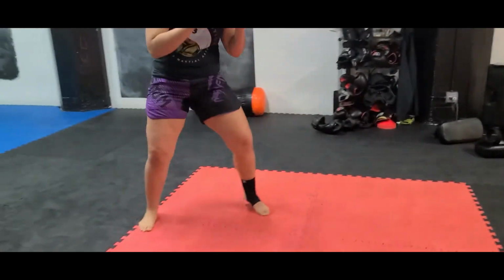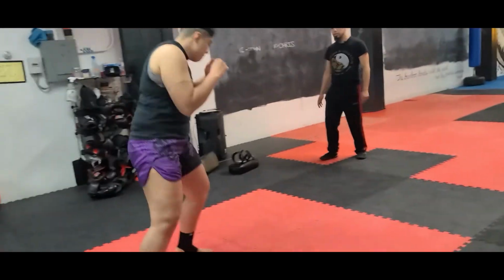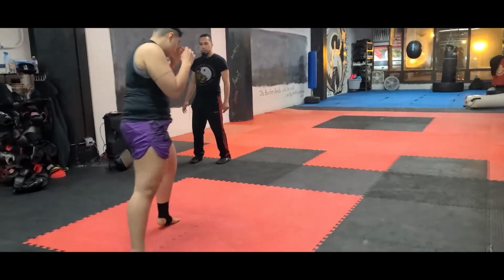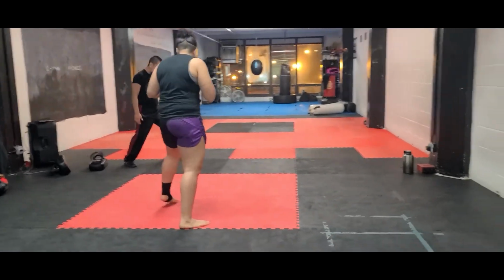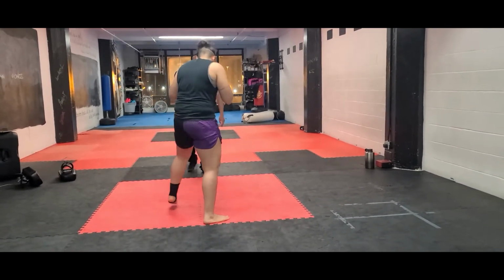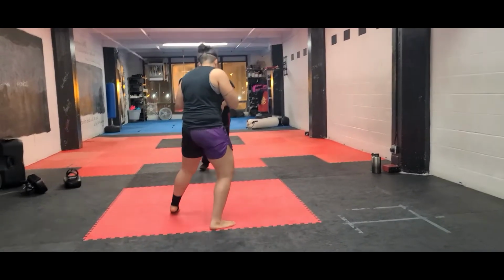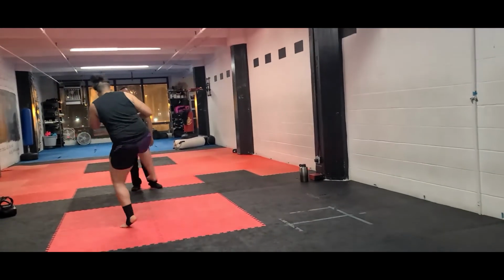Boom, yep. There you go. See, more of a step out. Even if you're not closing a lot of distance, just step out so you have space to turn your hips over. Because the more you turn your hips over, the more power you're going to have, and you're going to get your head off the center line more. There you go.